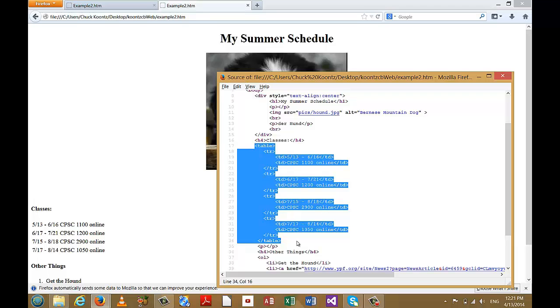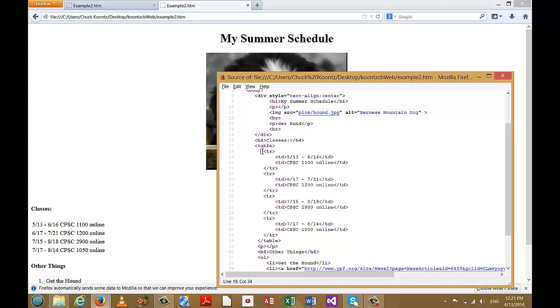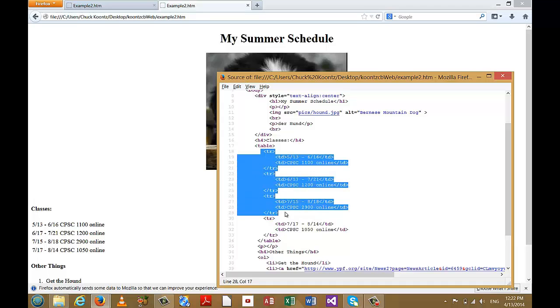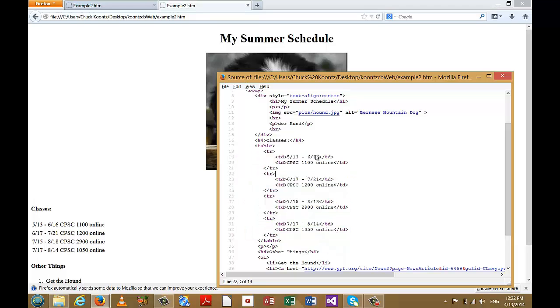So in this case, I'm going to have a structure with 1, 2, 3, 4 rows. Count them: 1, 2, 3, 4. And on each row, I'm going to have 2 columns.